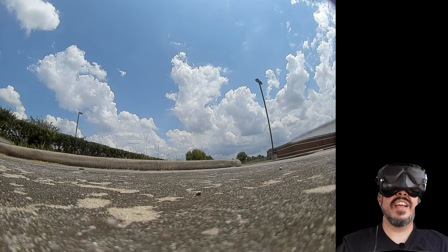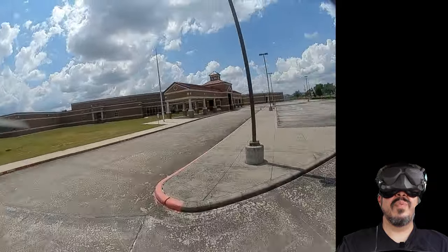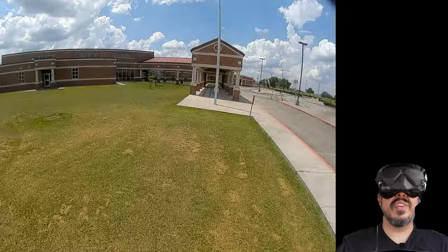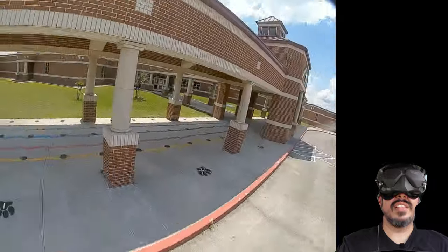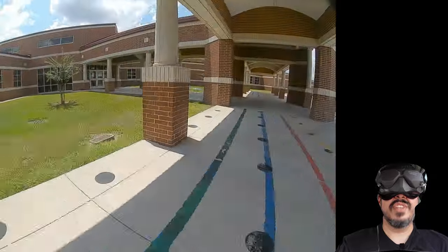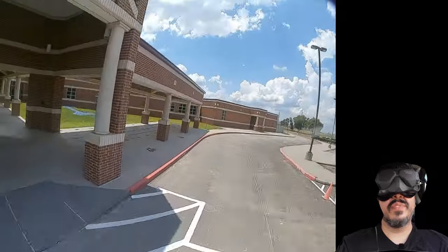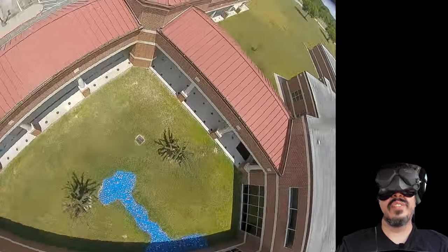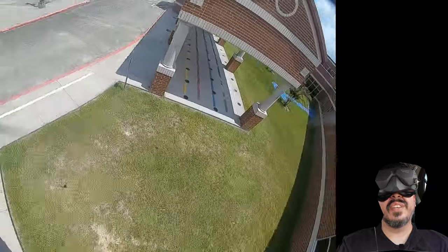Okay, here we go with DJI. This is 50 megabit mode with low latency mode turned on. Let's try to do the same kind of thing. Automatically, I can see so much more detail. I can see the individual little blades of grass. The transition from dark to light is so much nicer. Let's see in these quick areas.